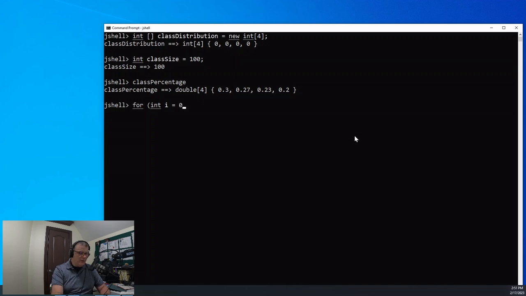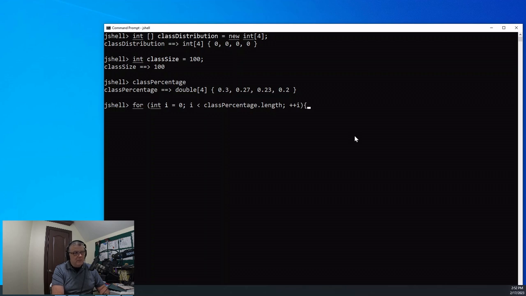Indices start at 0. And we're going to say as long as i is less than, I could put 4 here, but I don't like to hard code. So here I'm going to say class percentage dot length. It's not a method. It is part of a variable that's associated with that array. So I don't have those open and closed parens. And then we're going to increment i through each iteration.